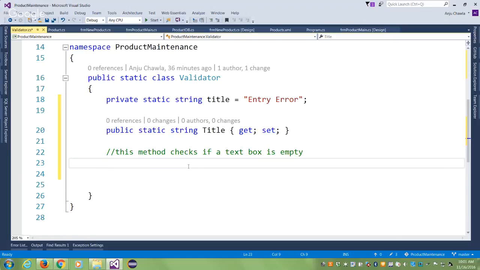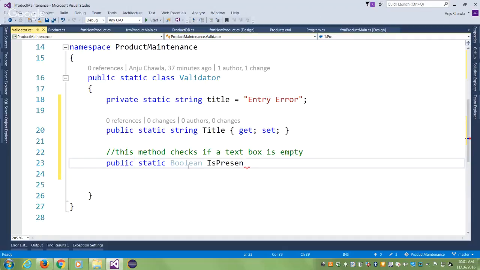I'll write them here and then I'll keep calling these methods every time. I want to call it from code, description, and so on. We'll go there. Just write this method and it will make sense. It's a public method, has to be static, and returns a Boolean, true or false, saying whether it is present.